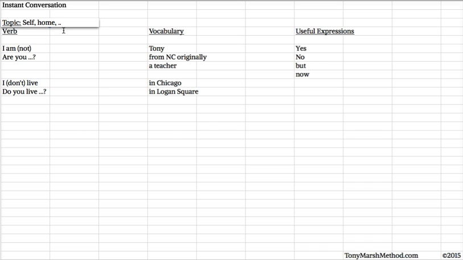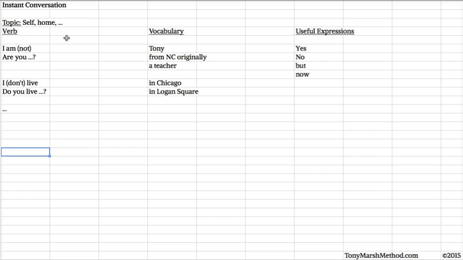I can continue to add topics here. Any topic will work, and I'll continue to need verbs in the form of first person and second person form of a question, and eventually third person and second person plural, and so on and so forth. But basically, this is the top left-hand corner of the entire thing. So as my list of topics grows, my verb column will naturally grow, right?